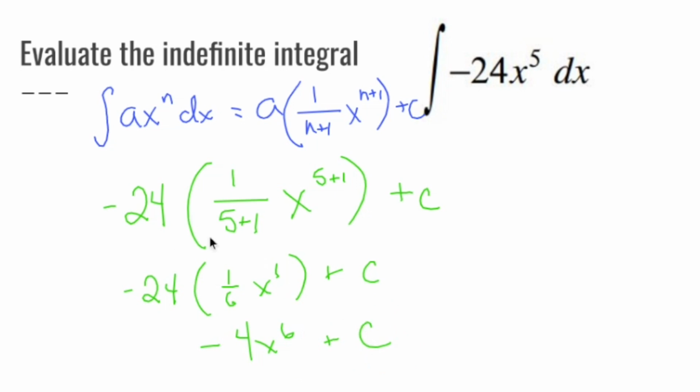That's my answer. As time goes on, you could do some mental math and realize that when you add 1 to 5 and bring it down, that will become automatically negative 4, but let's not jump the gun. Okay, that's the power rule for the indefinite integral.